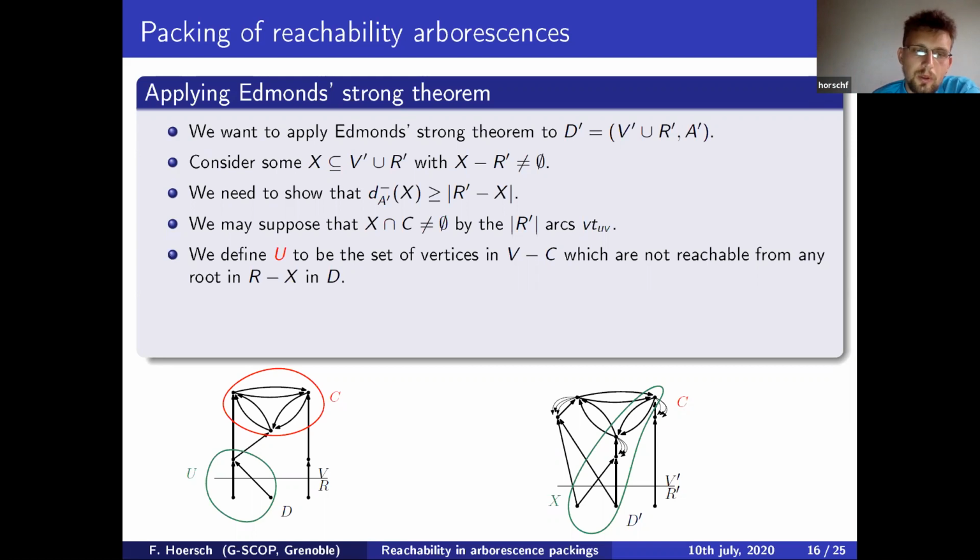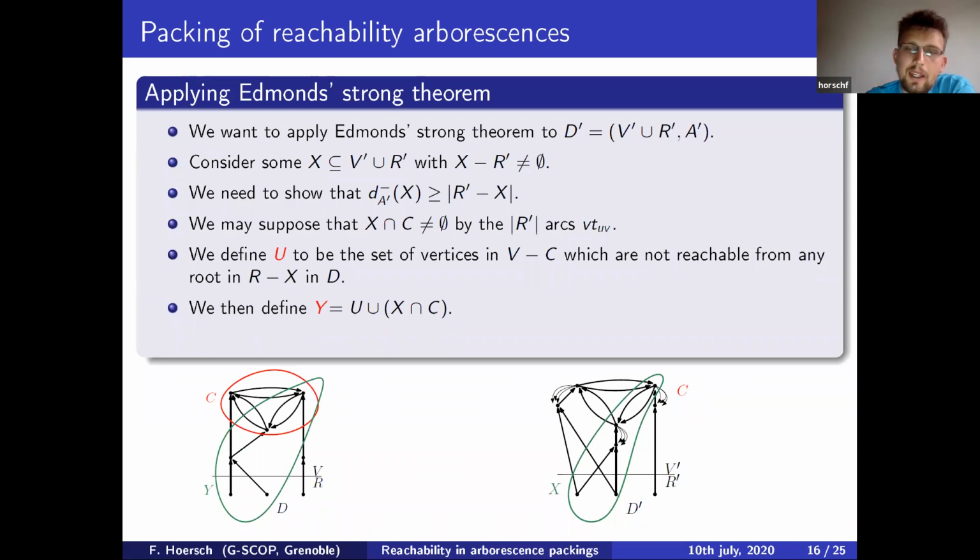Okay. And now how I will create my set I make reference to is that I will add X intersection C. So C exists in both graphs, there is no problem. So I can also have X intersection C in the graph D. And I can add this. And this gives me my set Y. So I started off with the set X, then create my set Y. Now I want to conclude a high in-degree of X by the high in-degree of Y.